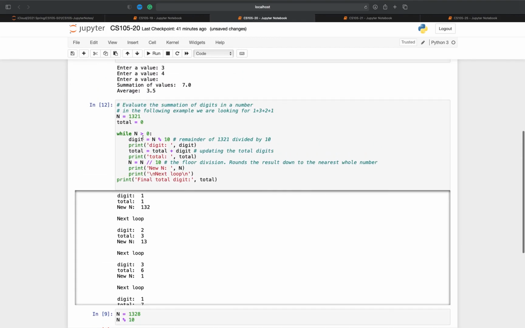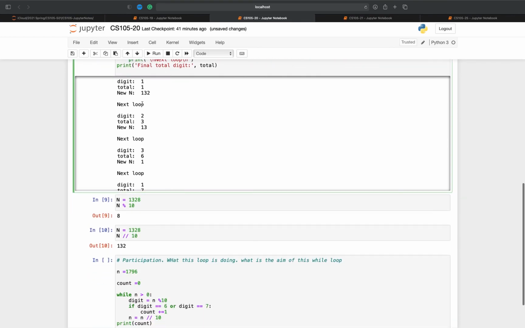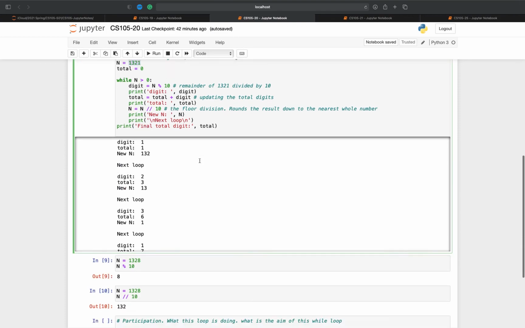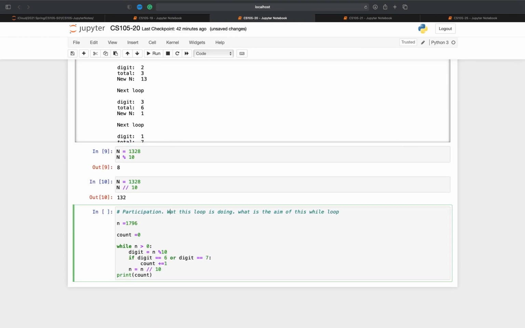The aim was adding all the digits of this number, right? I wanted to find the summation of all the digits in a number. So this loop had this aim. But now you should tell me what is the aim of this loop and what is the output of this loop as well.